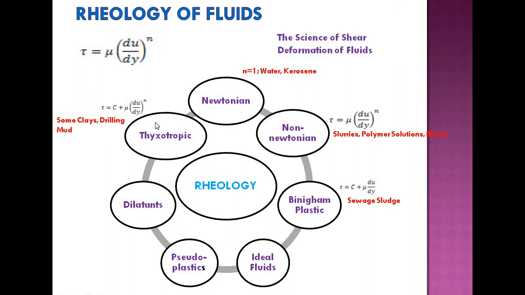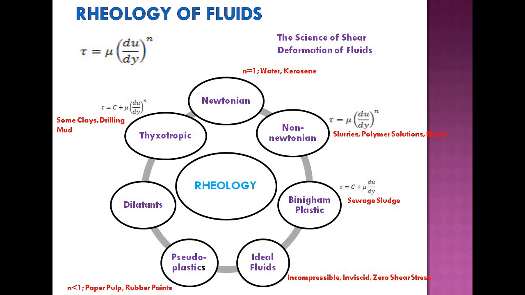So these are known as thixotropic. Thixotropic and Bingham plastics are more or less behaving identically. The only difference is one is behaving Newtonian, the other one non-Newtonian, after a minimum stress c is applied. Next one is ideal fluids. Ideal fluids means what? They are incompressible, constant density, and inviscid, no viscosity. If there is no viscosity, when it is flowing, it does not induce any shear stress. So they are ideal fluids.